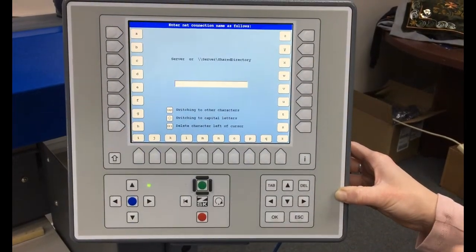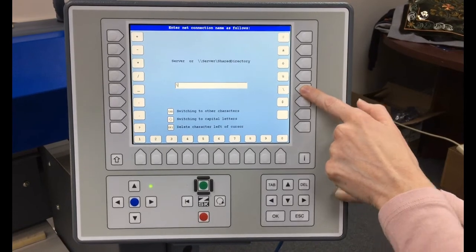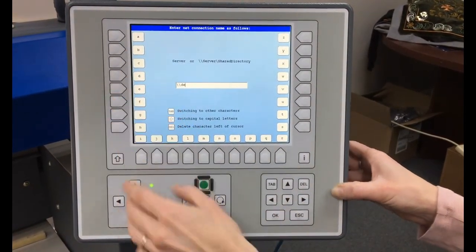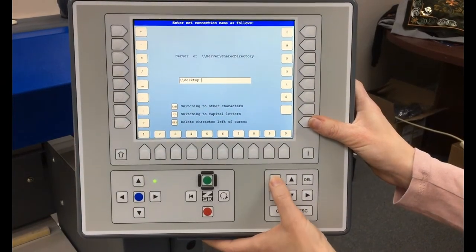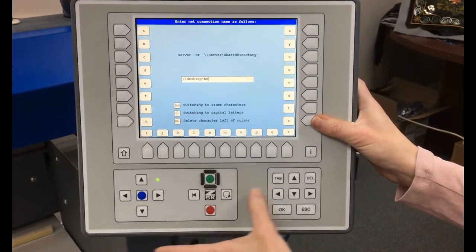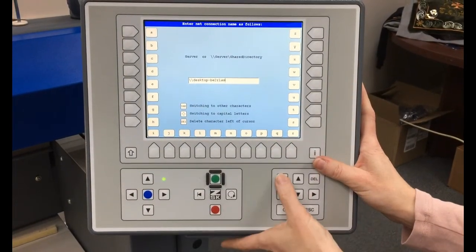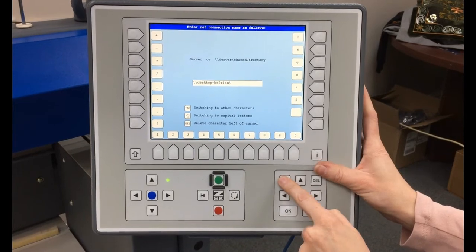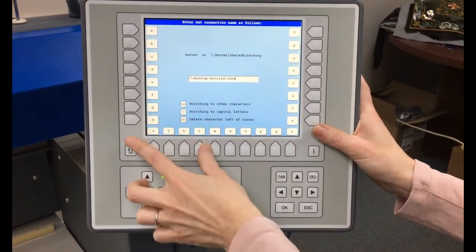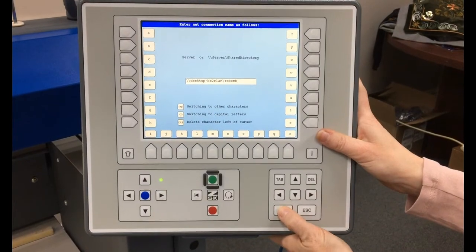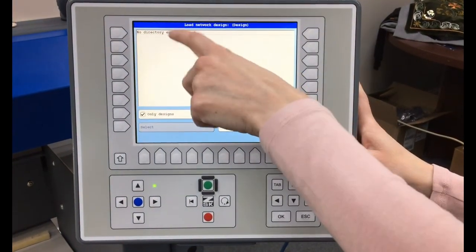I'll have to set up a new connection, and this is part of that information I told you to remember. We'll hit the tab key, and we'll do the shared folder path. So backslash, backslash, tab, and then again, my long name, desktop, D-E-S-K, T-O-P, tab. Again, the tab key allows you to input special characters. B-E, 2, tab, R-L-A-N. Then I need to hit the tab button again to do that slash again, and then tab. Now this is the name of the shared folder. So it's Z-S-K, and then E-M-B. Once I hit OK, it's going to load up that connection, and now I have no entries found in there.